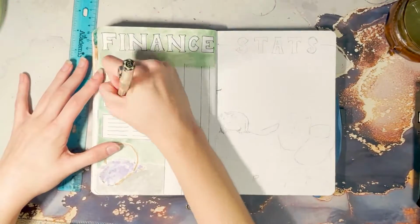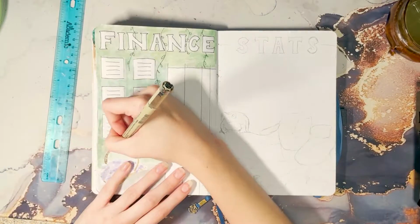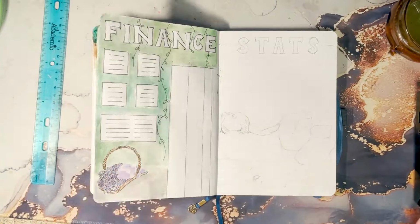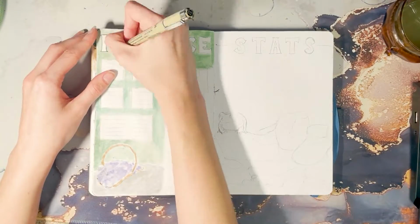My finance tracker, I wanted to add some floral elements to it and some color to brighten it up a little bit, since I'd mostly been using the earth tones up until this point. So I did a little bushel of lavender, and I just think it's really cute.